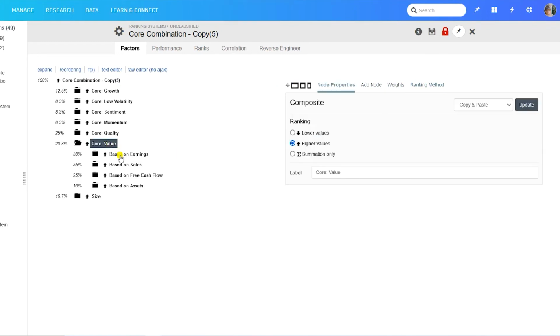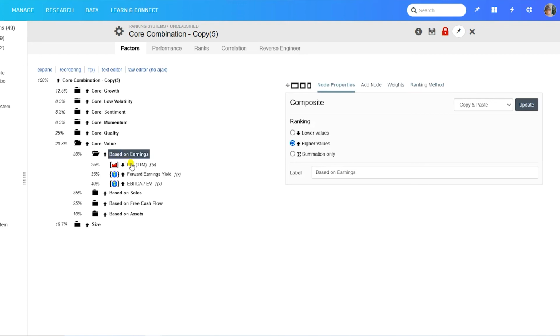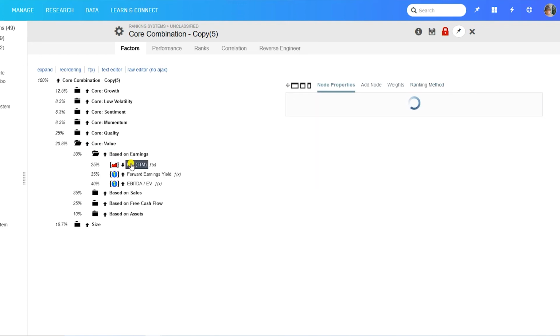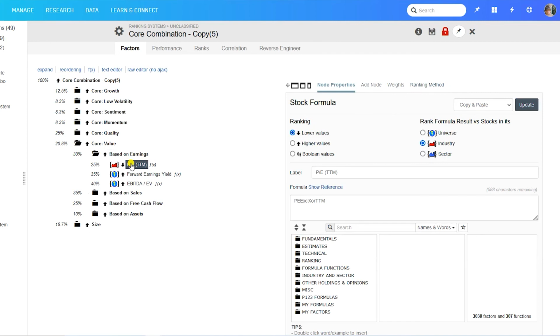Let's say that PE is one of your factors, and let's say the median PE of all companies is 24. With percentile NAs negative, all companies with negative net income will be ranked at the bottom. With percentile NAs neutral, all companies with negative net income will be ranked about the same as companies with a PE of 24. That's certainly not what you want.